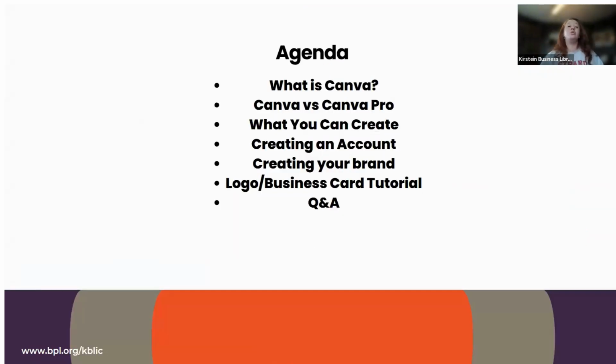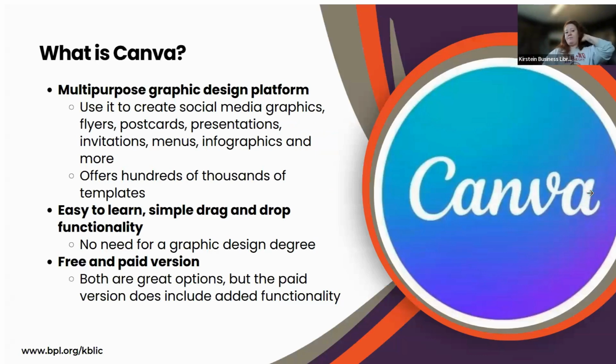So our agenda today, we'll talk about what is Canva. We'll talk about Canva versus Canva Pro, which is the paid Canva subscription. We'll go over what you can create with Canva, which is so many things. Talk just briefly about creating an account, very basically, about creating your brand for your business. I'll do a little tutorial just about doing a logo and a business card, and then we'll open the floor for Q&A.